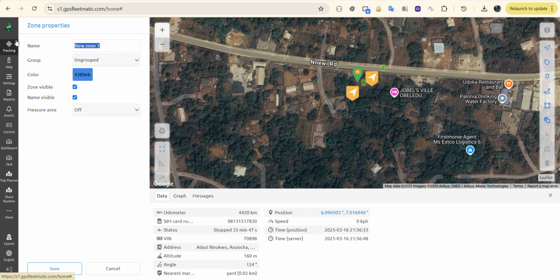So I'll name it first geofence. I don't have any group for it. You can group your geofences when you start creating many. So when I come to the map, I want to geofence just within this center area. I first drop my first cursor, I drop another one, and it follows my cursor, and the last one is still going to follow.